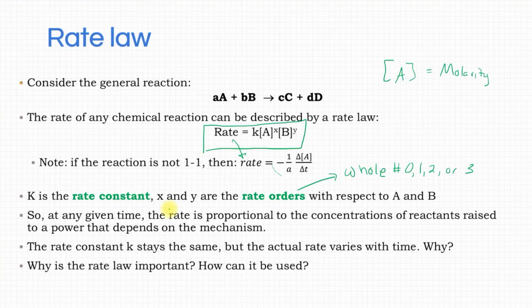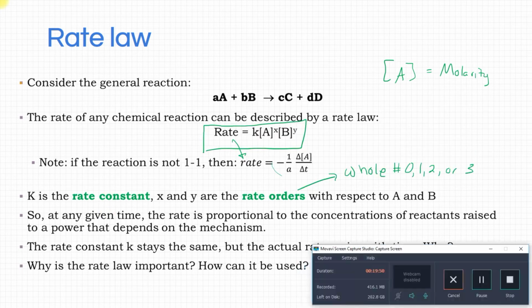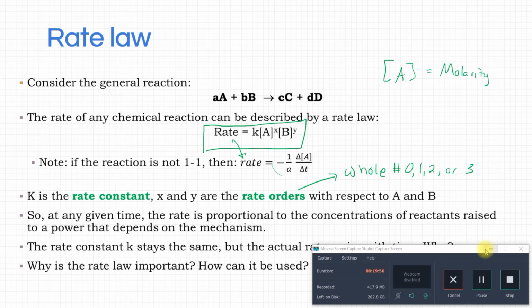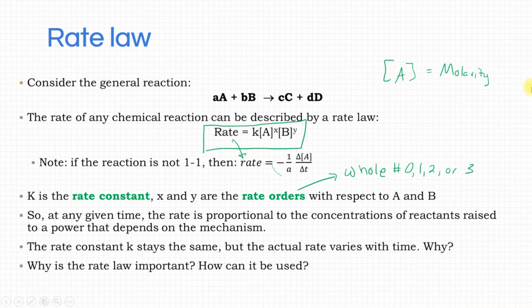The last bullet's kind of important. Why? How is the rate law important? How is it used? So let's say we invent some kind of chemical reaction to create something really awesome, like a great medicine to cure cancer. It only does any good if you can make enough of it in a reasonable period of time to market it, to be able to get it to people. So if the reaction takes 1,000 years to make one dose, that's probably not going to work.